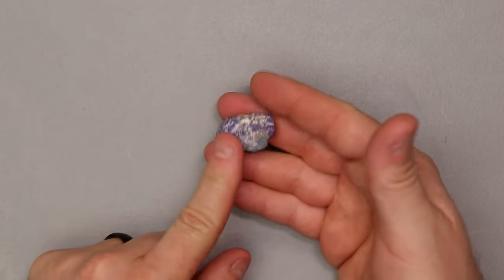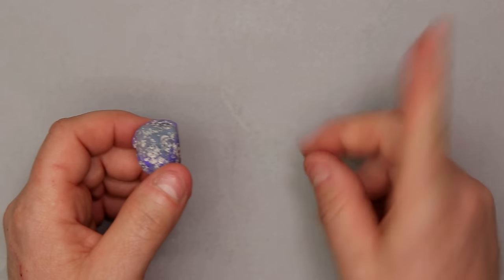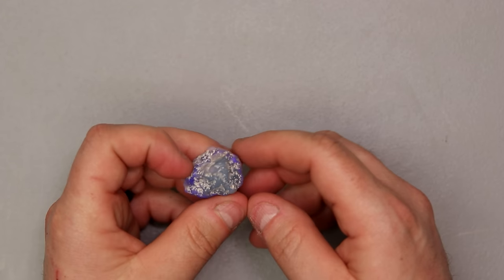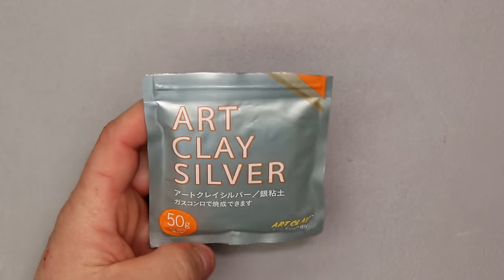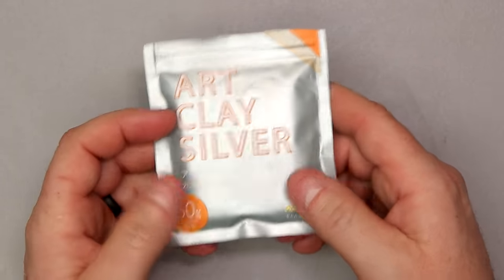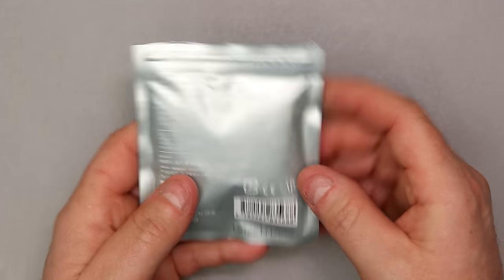So I've been racking my brain on how I can turn this into something cool. So I'm going to turn it into a piece of jewelry. But the medium I'm going to use to make the piece of jewelry is this really cool stuff I just found out about. It's like a water-based clay. You can sculpt it, and then you fire it, which then turns it into just solid silver. And I thought, wow, that's really cool. I'd like to play with some.